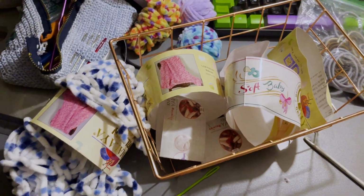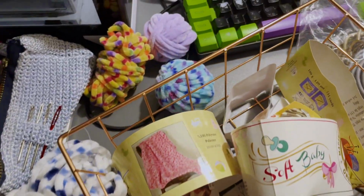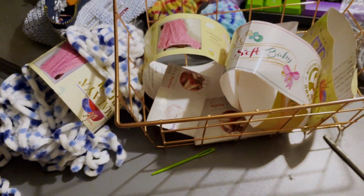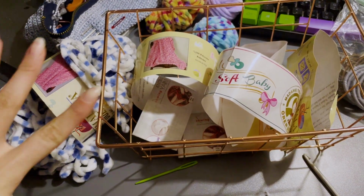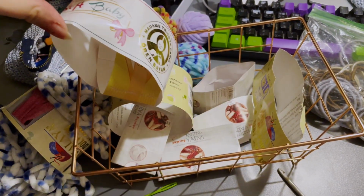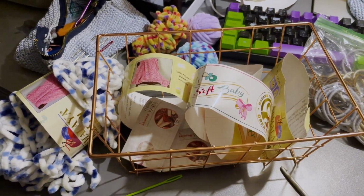It's 10:30 p.m. and I am going to call it a night. I have no clue how many scrunchies I ended up making, but I will film the results in the morning. So those are all the skeins. I finished up pretty good, pretty nice. And I'll see you guys tomorrow.